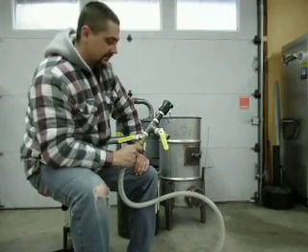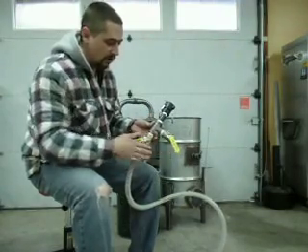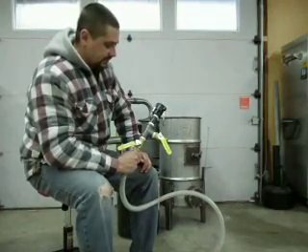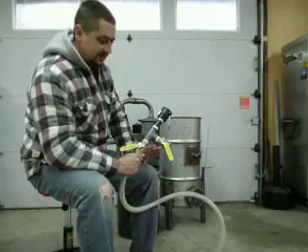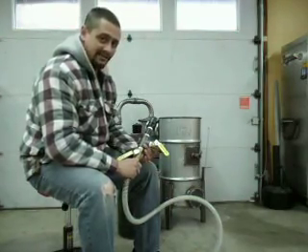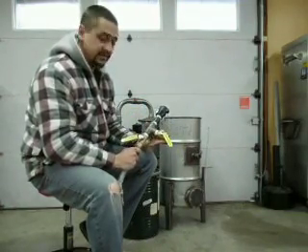If this is your first time hooking up an engine to your gasifier, it took me quite a bit of time to figure out where these valves should be. It's about a one-to-one ratio — if the gas valve is halfway open, the oxygen valve is going to be roughly halfway open too. That gives you a starting point. An electric start motor comes in really handy because the first startup is going to take a little while. Be patient, take your time, don't get frustrated — especially if you've got a pull start.